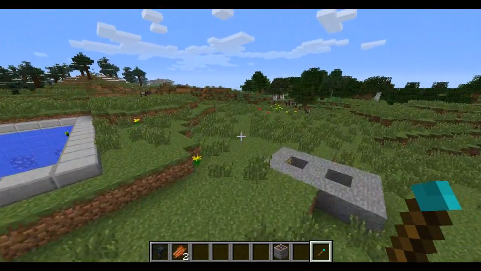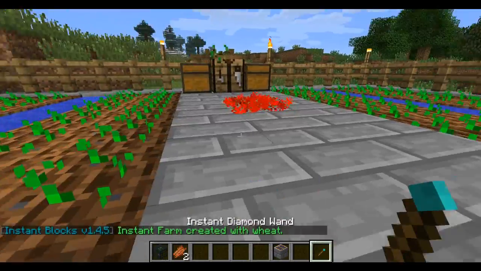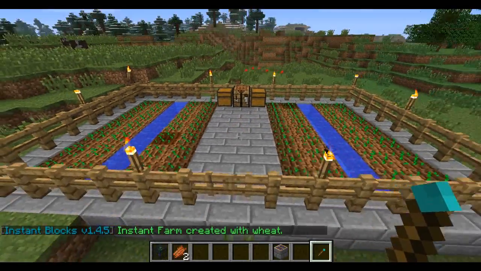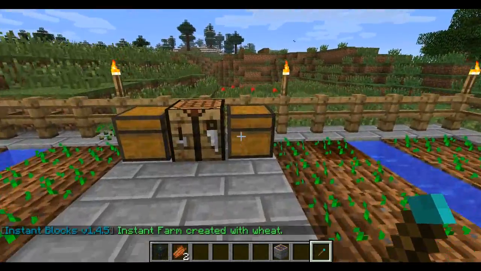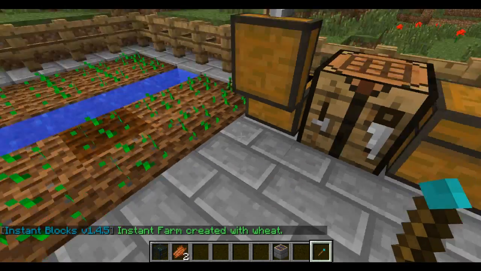So we'll try this one out. I'll put it down right over here. Alright, and we will use the wand on this, and we have ourselves a wheat farm. And it's pretty big too, which is always nice, and it comes with 2 chests for storing your stuff, and they also have 2 stone hoes in them.